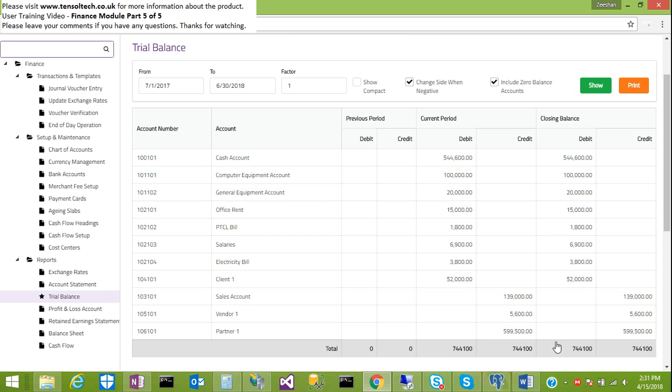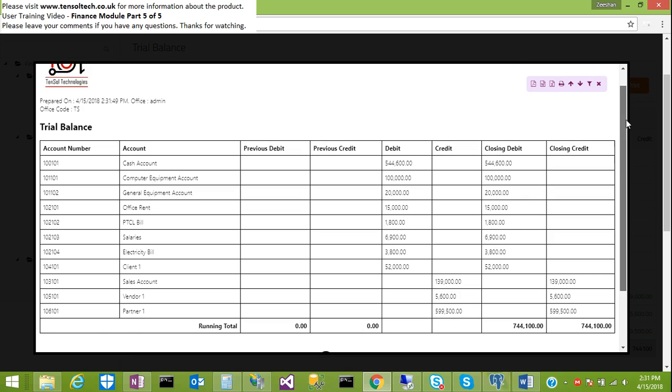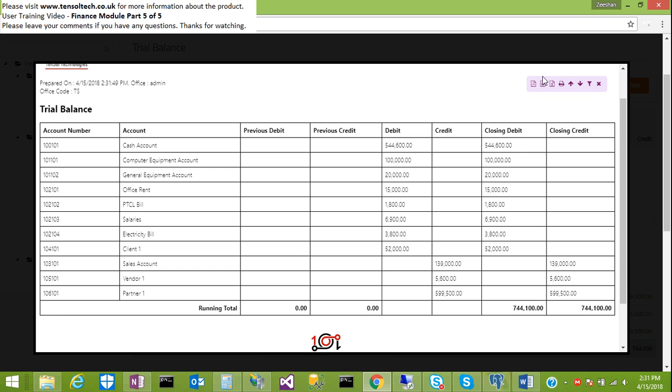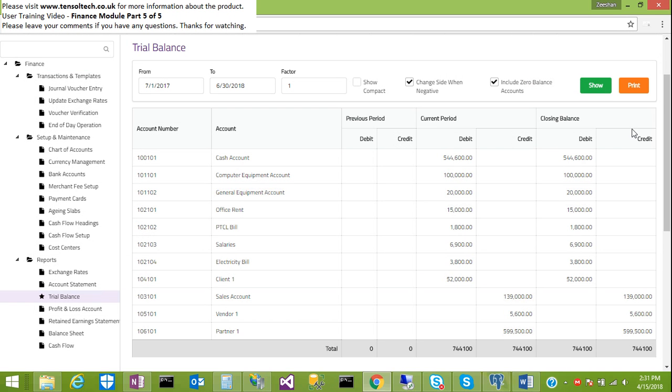So you can see that our cash account, as we have already seen, is 544,600, and then the debtor client one is 52,000, and the debit and credit amounts match towards the end as well. You can then take the printout of this trial balance and export this once again into any format as you like.